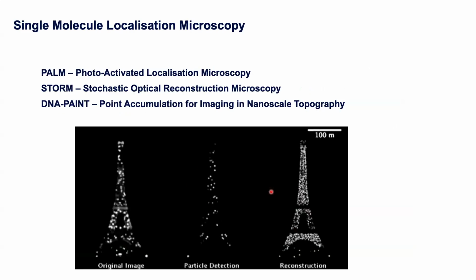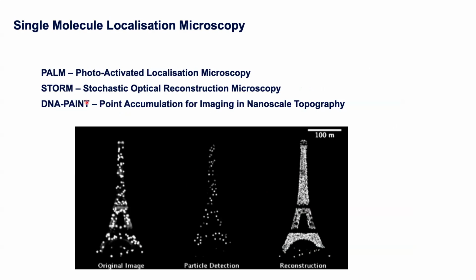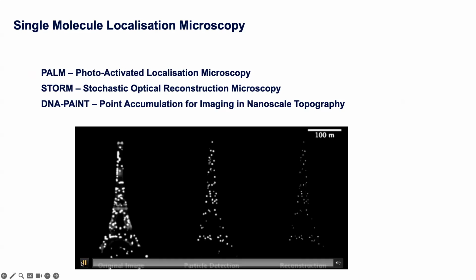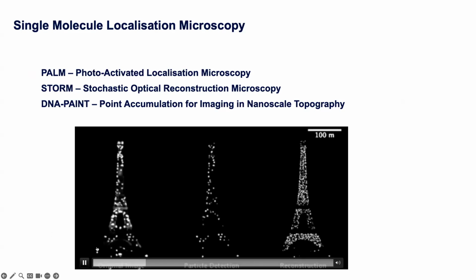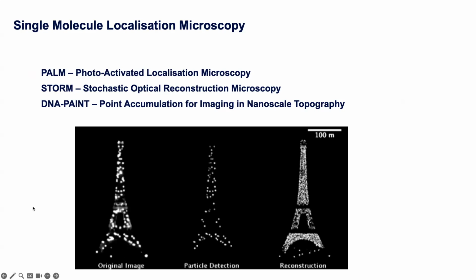Next group of techniques that I wanted to cover was single molecule localization microscopy. So that again, there are a lot of acronyms here. There are 3 kind of commonly used approaches here. Essentially what we want to try and do is to generate this blinking pattern. So if I bring that video back up, this is actually the Eiffel Tower, which blinks at night, but it shows you how you build up a single molecule image.